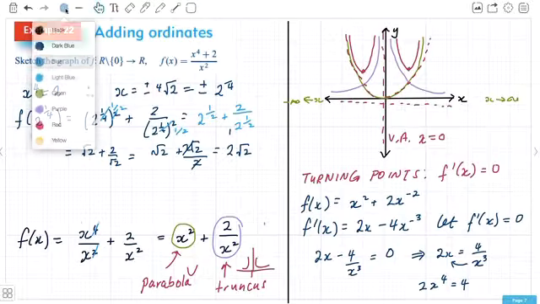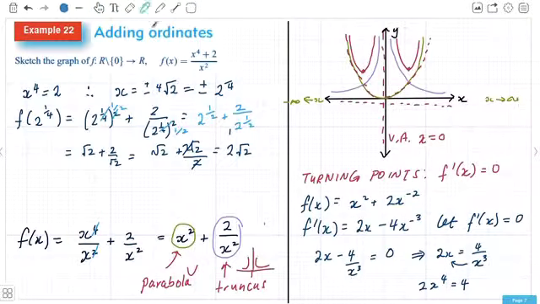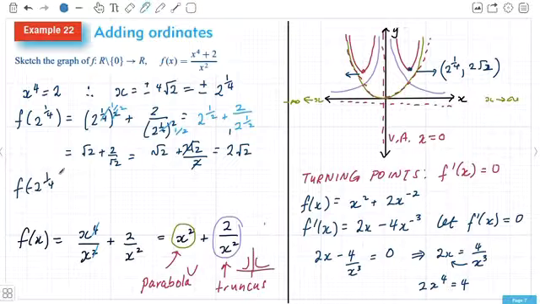And I'll actually do a better version of this graph, but I'll just put it here for now so we can see. This is for the positive here, so the fourth root of 2, 2 to the power of a quarter. So this point here would be 2 to the power of a quarter and then 2 root 2 as its y value.